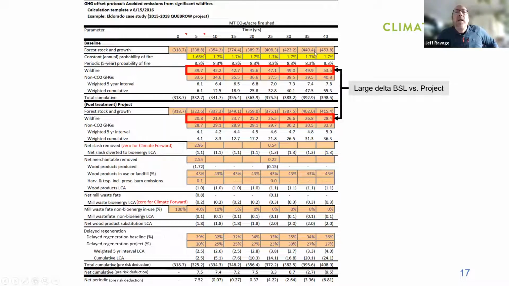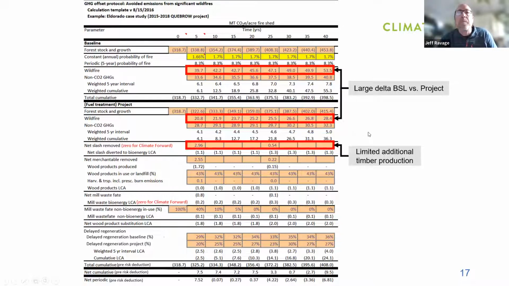So here's the first one, and this is our carbon offset: the delta between baseline, no treatment, and forest project treatment. You can see it's almost half the amount of carbon dioxide over the 40 years that would be put in there if a wildfire hit.